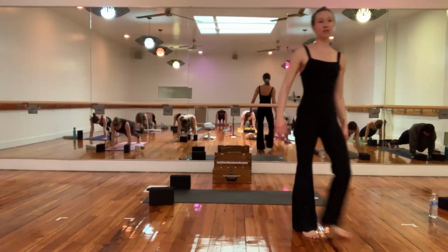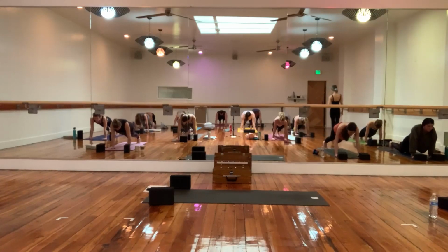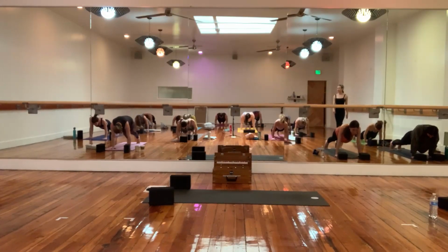Little micro bends to your elbows. Press through that space between forefinger and thumb and create more space across the back line of your shoulders. Nice. One more. Inhale, deep breath. Exhale, grip your low belly towards your low back. Squeeze your glutes from outside it. Inhale, hinge forward ever so slightly, and then lower all the way down to your belly.